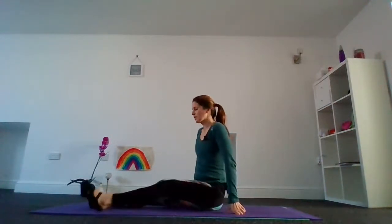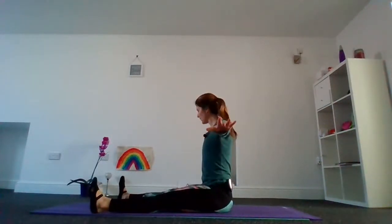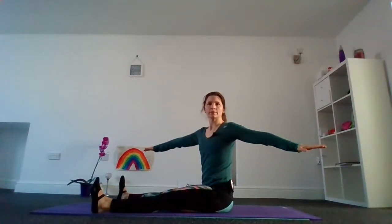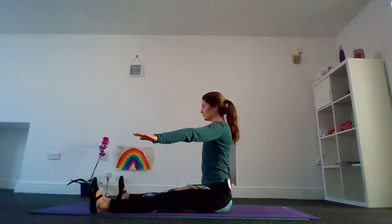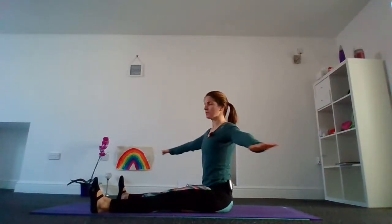So we're also, apart from mobilizing the upper back, the thoracic spine, working the obliques, the muscles down the side of the body. Really nice for the spine. Get a little bit of movement. And then I'm going to show you the last version. So you can change your leg position if you need to. You can have your hands to the side and we rotate. But just check you're not sinking. It's very easy to start sinking into the hips. You're sitting up and out of the hips.